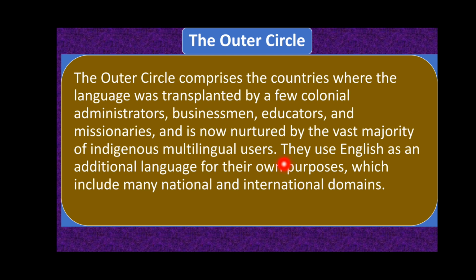They communicate. You see, their education is in English, and they use English as an official language, right? There are newspapers in English, and most of the people understand and speak and read and write English. So that is the outer circle of language according to Kachru.